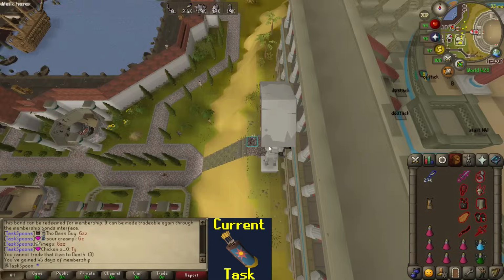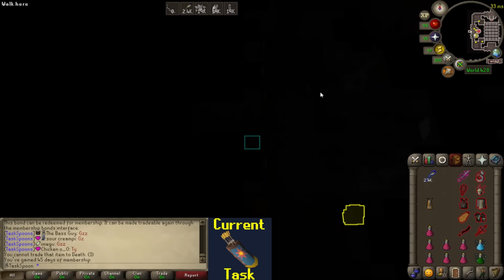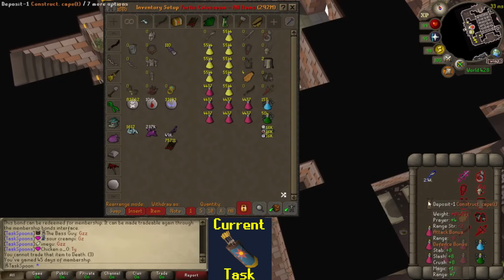Oh yeah, and I unlocked the Fortis Colosseum teleport on the Ring of Dueling because I got enough glory on one of my runs. I don't know if I really talked much about the glory system, but it's a little weird and honestly doesn't really matter. But yeah, cool, unlock, nice.